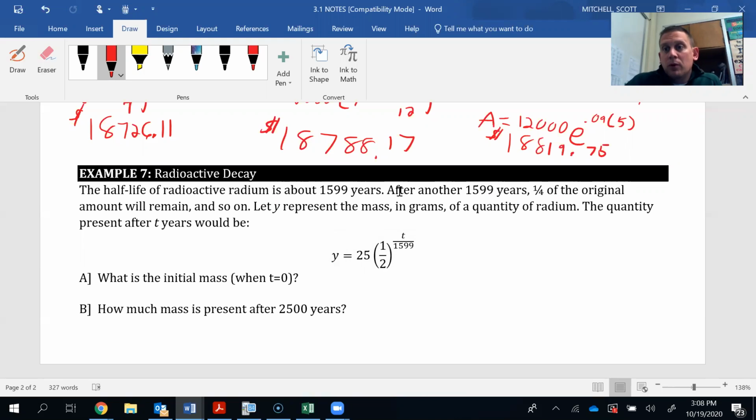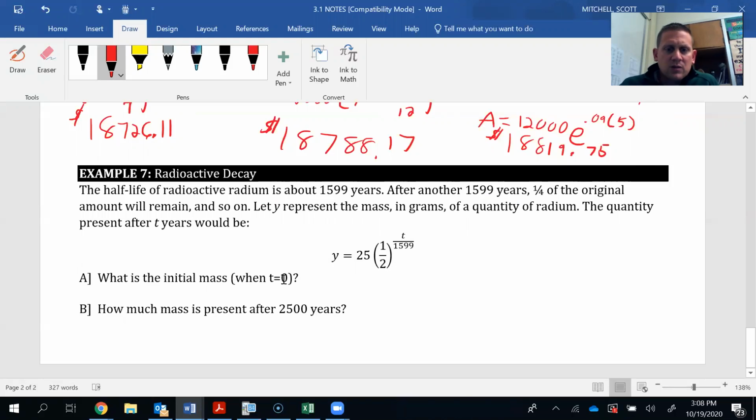I guess you're opponents, not proponent. If you're a proponent of nuclear energy, there's not a lot of waste in it. It's just the waste that there is doesn't go away for a long time. You and I will be long gone, and there'll still be nuclear waste from the nuclear power plants. It'll still be decaying at a very, very slow rate. Okay? So after each 1,599 years, half will be there, and then another half, and then another half, and another half. And so that's kind of the way it works.